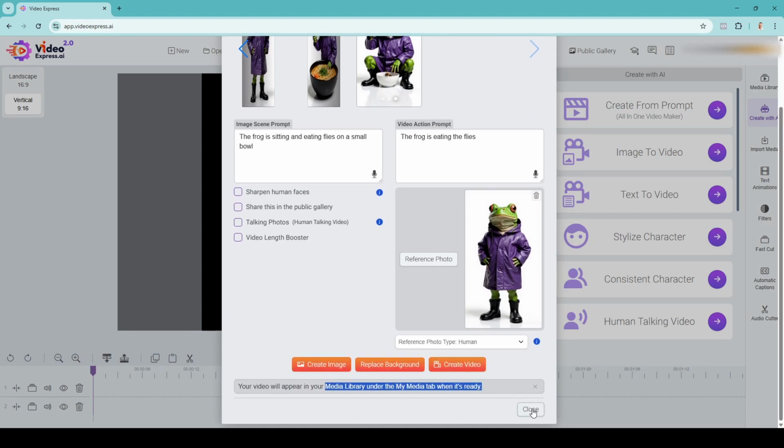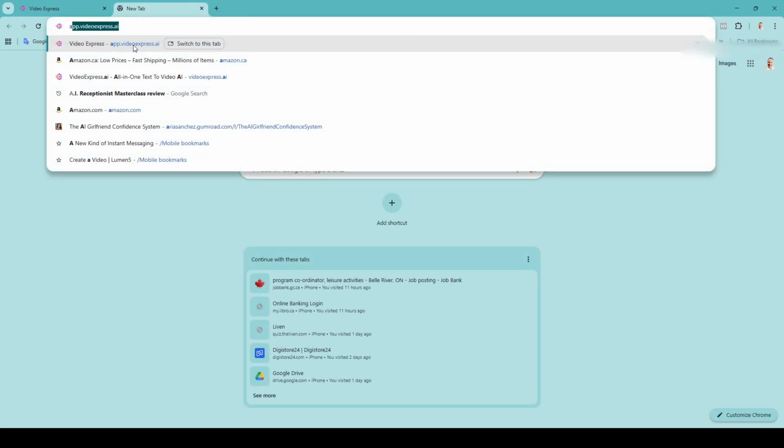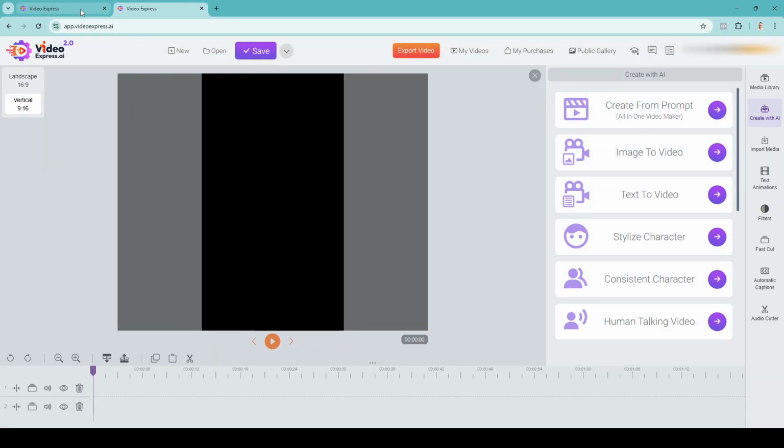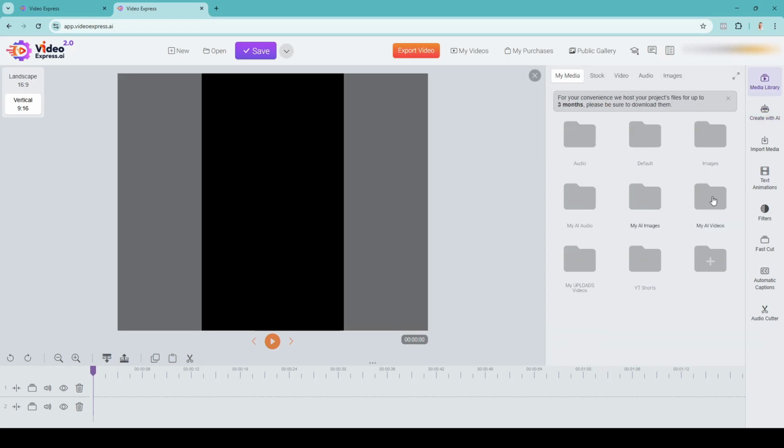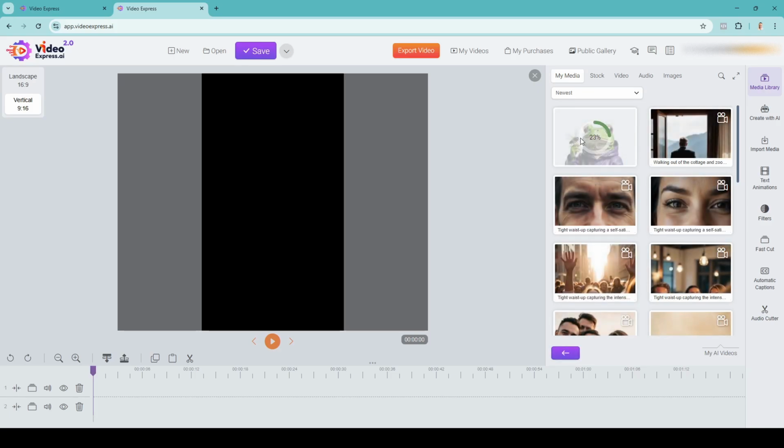But you will have to close this, okay? You cannot just go that way. Or you can just click the tab, go again to the app, VideoExpress AI, and you can go to the media library and check the videos, and you can see the video is being created right now.